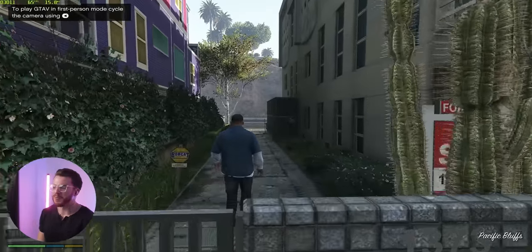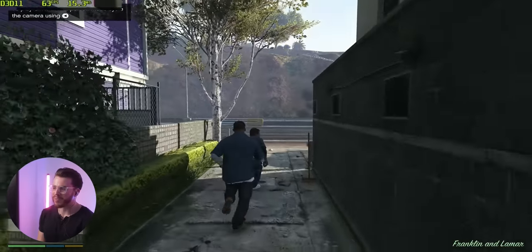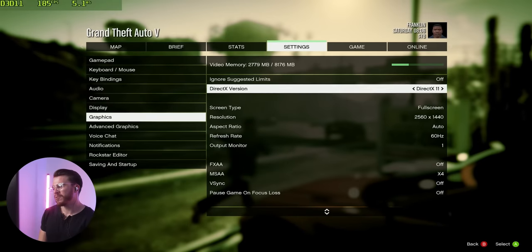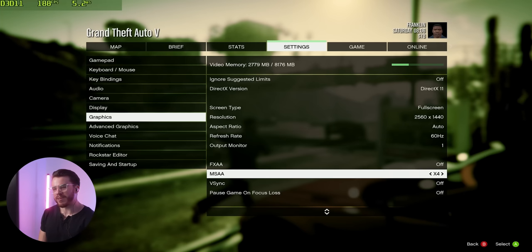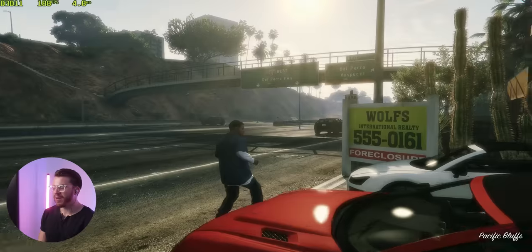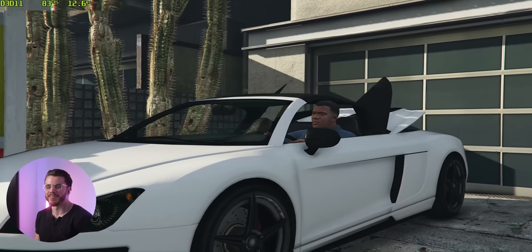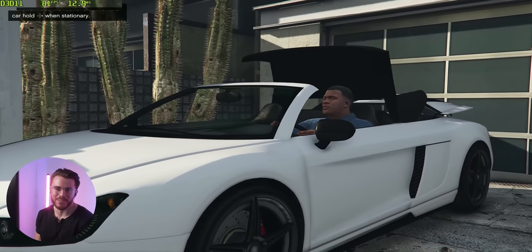Okay, don't judge me. I know I haven't played a single lick of Grand Theft Auto 5 single player mode. Here are my graphics settings. 1440p, MSAA set to 4X, and everything else is pretty much set to very high. I'll let you guys be the judge of the performance. I have done this sequence so many times. I'm only doing this for demonstration purposes.